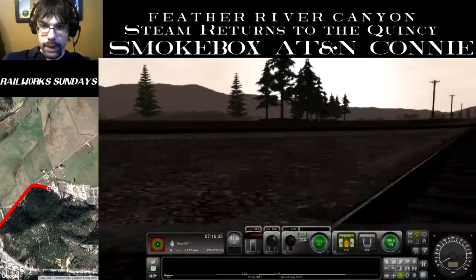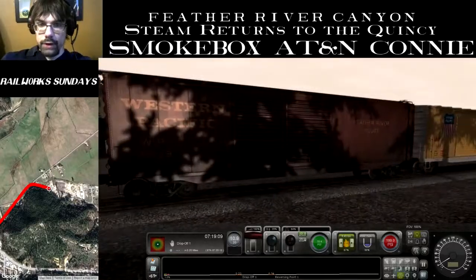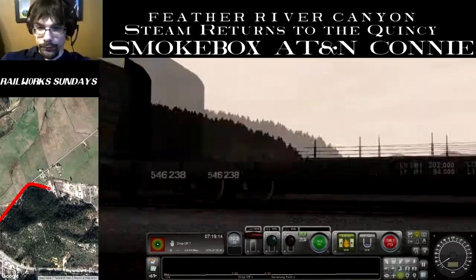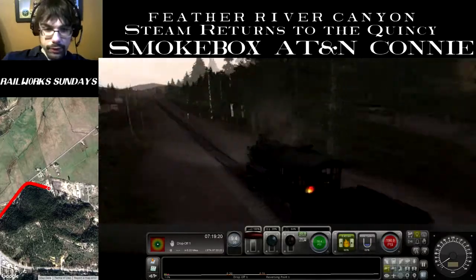Meanwhile, as we approach our stopping point, I'm going to show off some of the cars here. So the first car and last car are from the West Feather River Canyon, the box car and the bulkhead flat car. GP30 is used for some of the freight equipment as well. So I do like the idea of using, what the fuck?